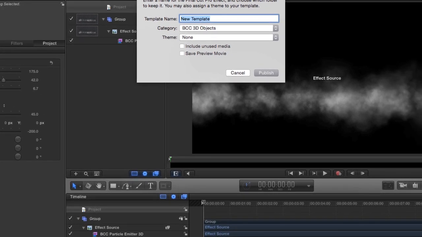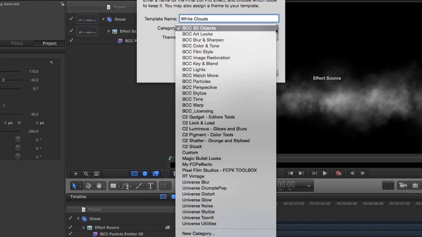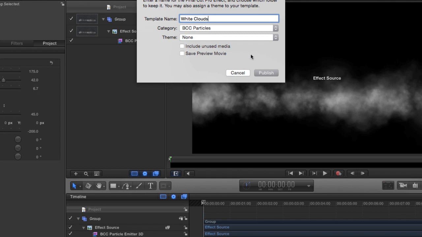And now it's asking me for a template name, because these are motion templates that we're publishing to Final Cut Pro 10. So I'm going to call this White Clouds. The next parameter is the category. You can put it in an existing category or make your own category. Down here you could say New Category. I'm going to put it actually in the BCC particle category, but I'm going to do something different. My other one was actually in the category, which I did that way just for the demo.